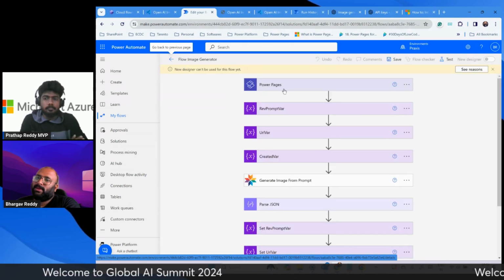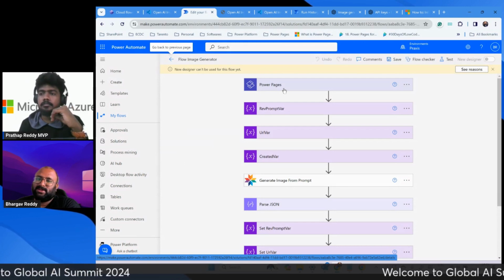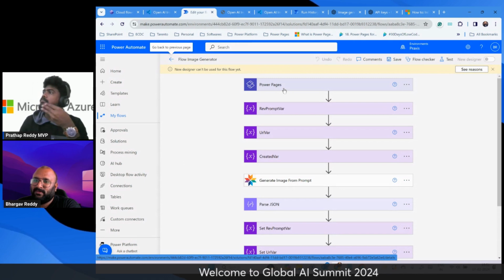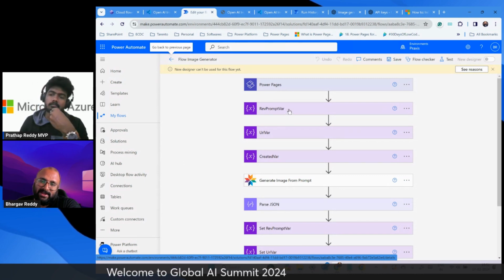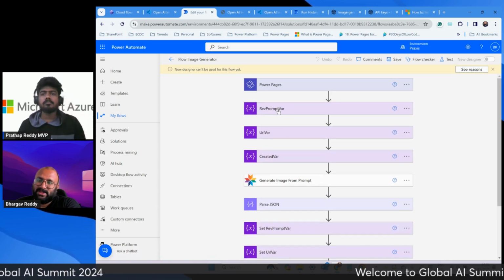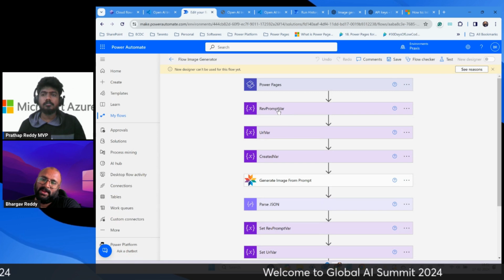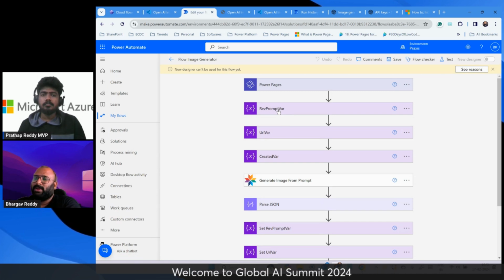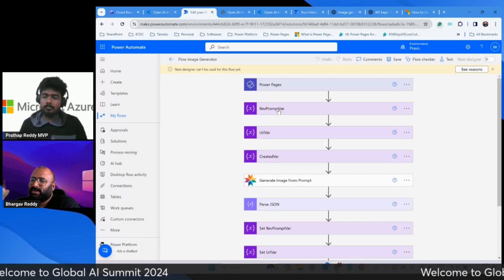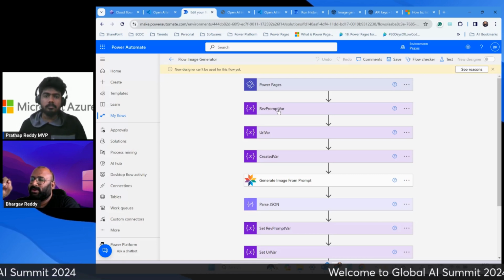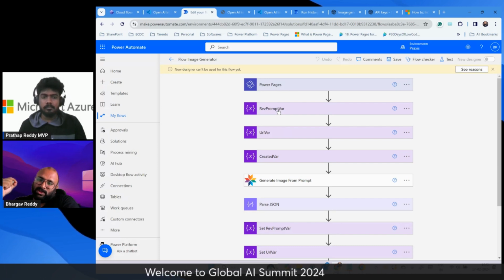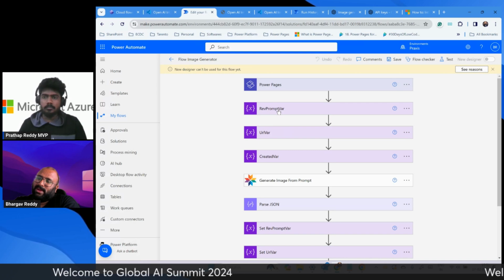Yeah, pretty much I'm using the same strategies. I'm using the same trigger, which is Power Pages. Whenever it is being called from Power Pages, the flow is being called from Power Pages. I've initialized three string variables to get the revised response values. That is, whenever we send a prompt to the OpenAI service, it applies its own techniques to revise the prompt, right? It adds its own phrases or keywords to it. So that's what I want to fetch back as well.